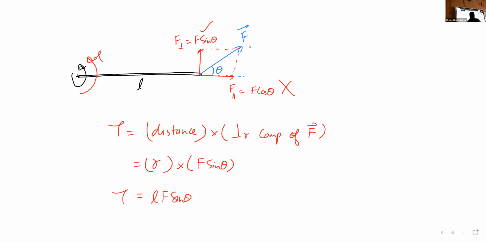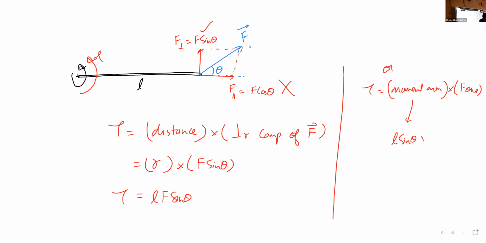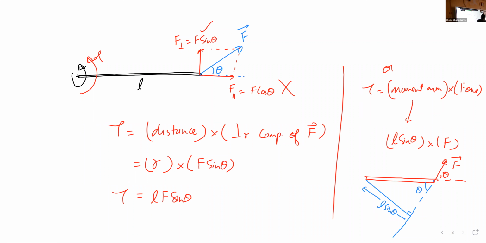And this is the same thing as this. That torque is moment arm into force. It's just about what is more convenient for us. So if we were to calculate the moment arm here, this would be L sine theta. If we were to calculate this moment arm, we'd see that the line of action of this force would be this. So when we drop the perpendicular, it would be this distance. So it would be L sine theta. So it's just about convenience.